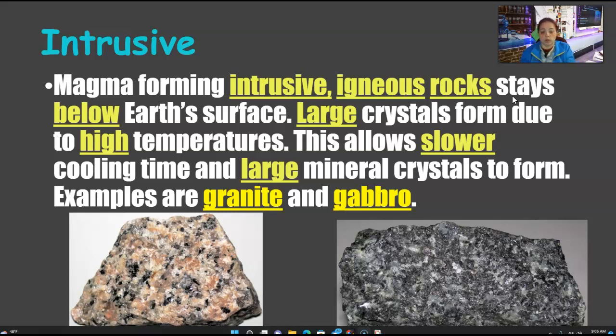So what you see right there, the 2 pictures I show you, is granite, and then its dark side right here, that's gabbro. The crystal sizes that you see in here, and even on this one that I showed you, are formed because it allows that hot molten magma to cool over a long time, and it causes large minerals to form. Examples, just as shown, are granite and gabbro, light side, dark side. This is made up of lighter composition stuff. This is darker composition stuff.